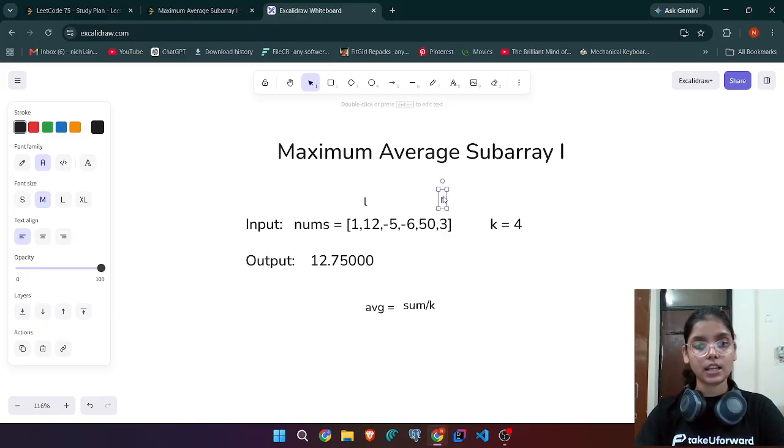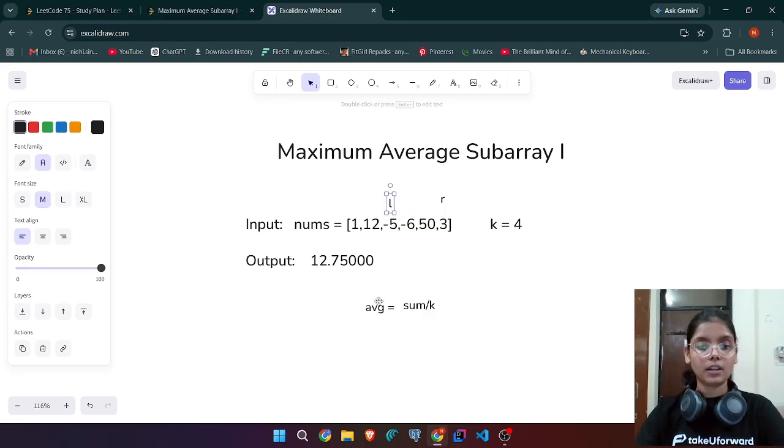It exceeds the window size. So in that case, I simply shrink my window from the left and again it becomes a window of size k. Again, I will calculate the average value for this window by summing all the elements of that window and dividing by the size of the window, which is k. So this is the idea.